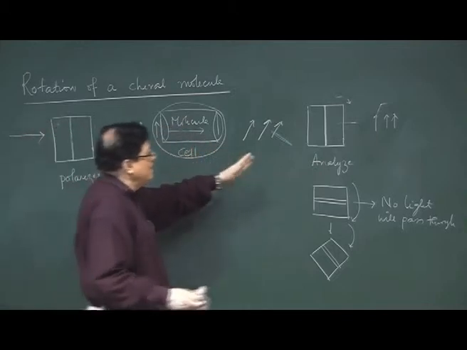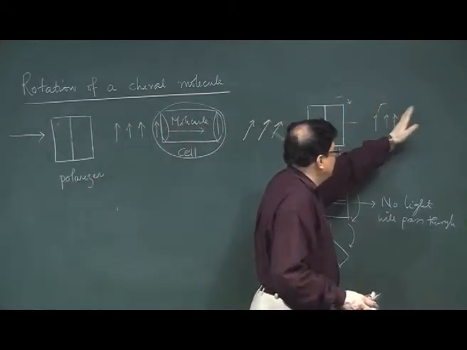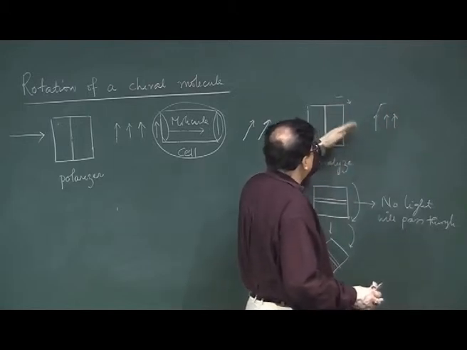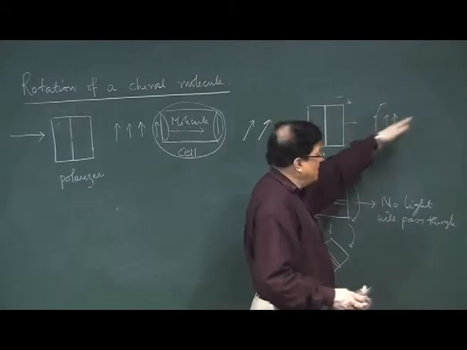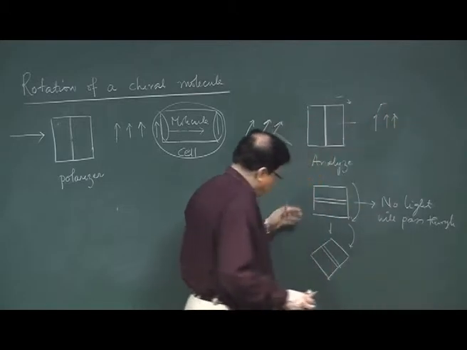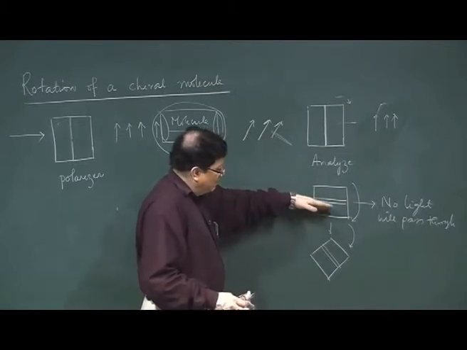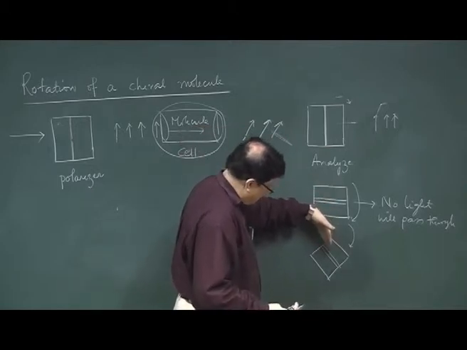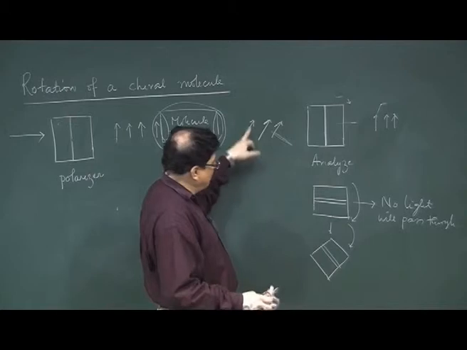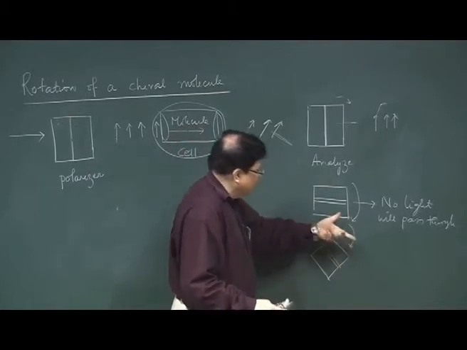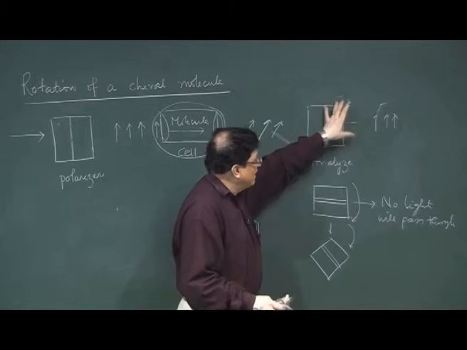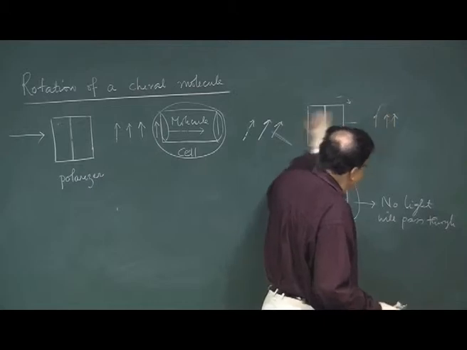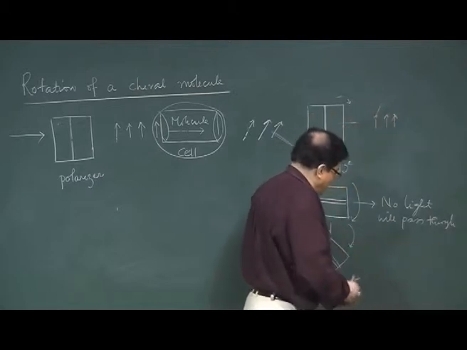So, there are two ways. Either you get the brightest light here, and then see how much rotation you have to do to bring the light to the brightest position, or you make it orthogonal, so that no light will pass through. Now, if there is a rotation, then you have to rotate this further, so that it becomes orthogonal to this plane of polarization, and this amount of rotation will be the same as this. So, either you get the brightest field where all the light is passing through, or the other way around, you cut off the entire light.